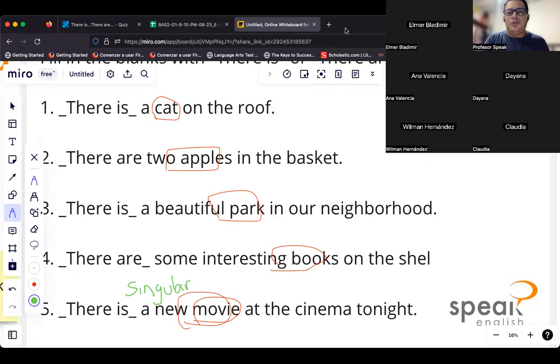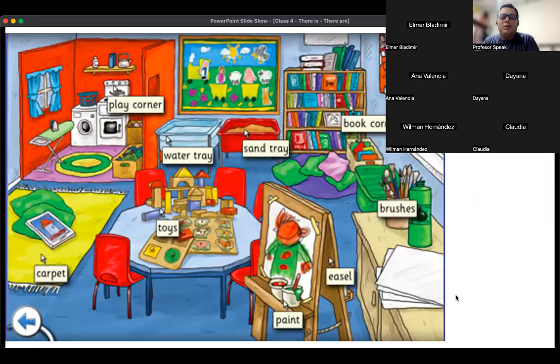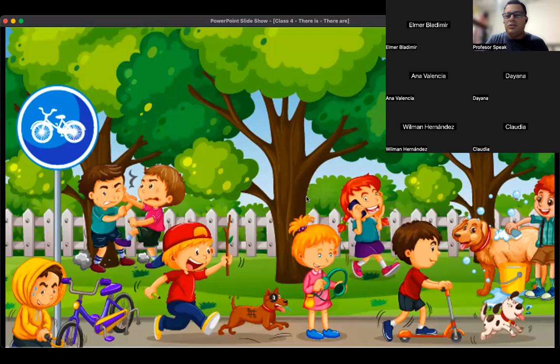I have another picture to show you, but this time you will see that there are no objects. Well, there are objects, but we also have persons. Look at this picture, and I'm gonna continue with Jacqueline. I'm gonna give you 1 or 2 minutes to look at the picture, and then I want you to tell me what you see in the picture. Okay.